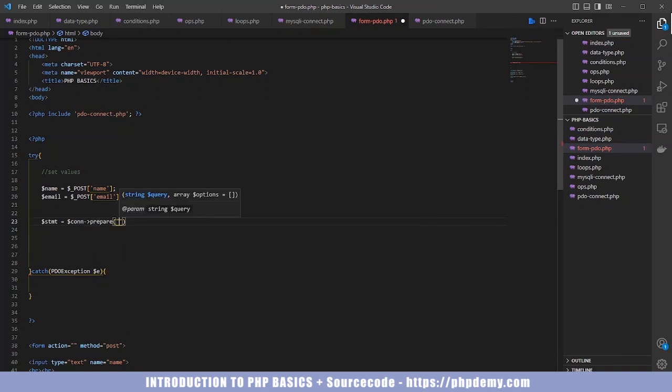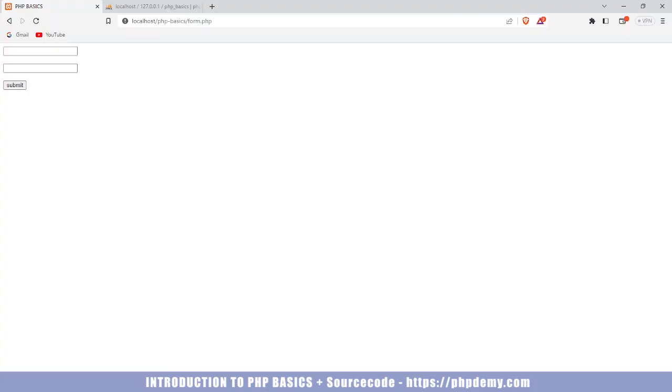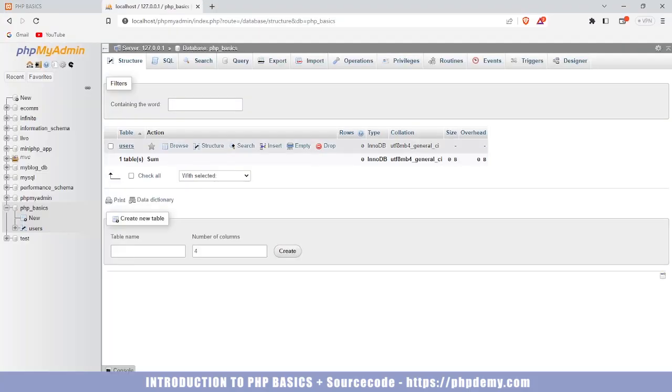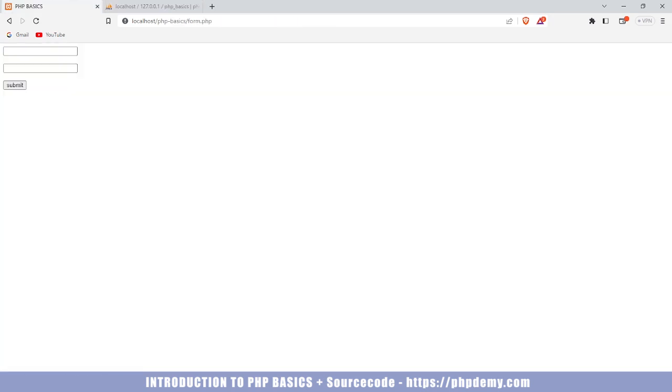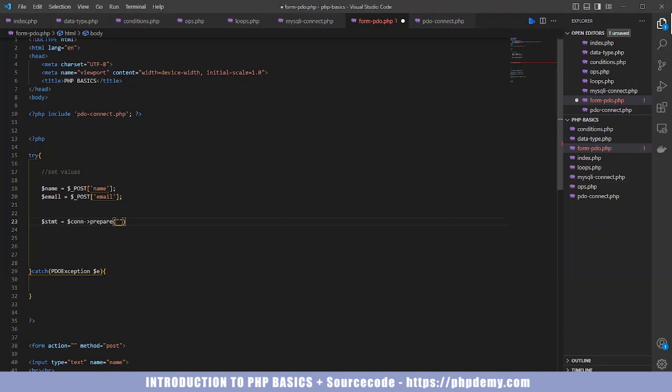Now in PHP, if you want to insert data into a database, you insert it into a particular table. And if you see here, we have our table name called users. So we are going to insert it into our table called users. So we say insert into users.